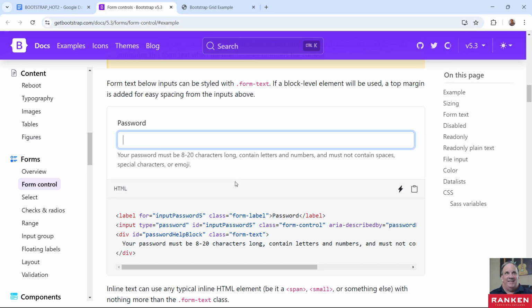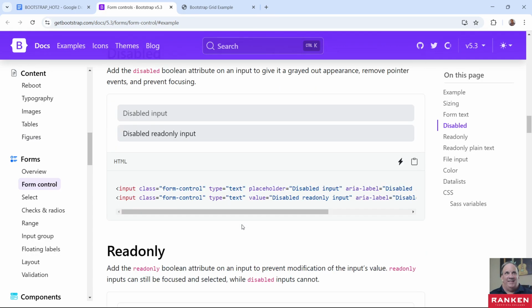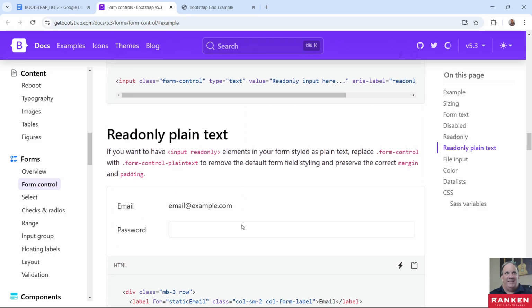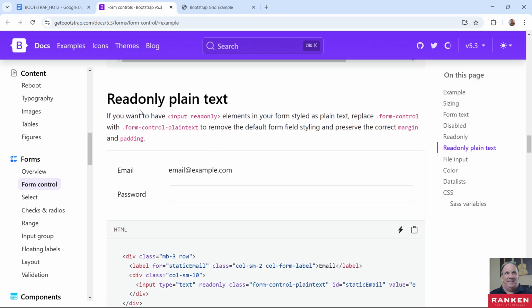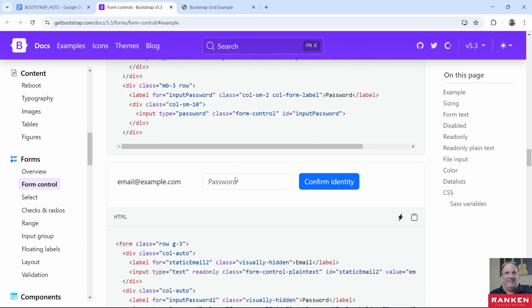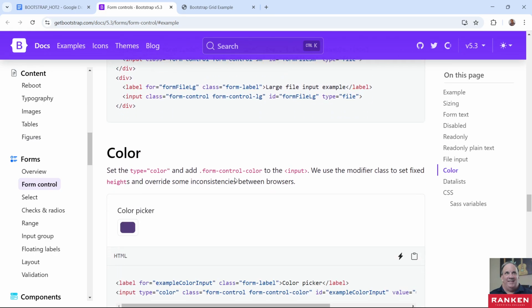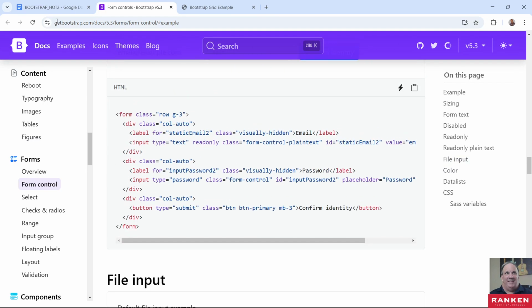So here's a password. Let's just ask for a password. Read only. Oh, so this one probably might be the best one. So you got an email and a password here. So you can grab one of those, okay? And basically copy those, drop those in your code.